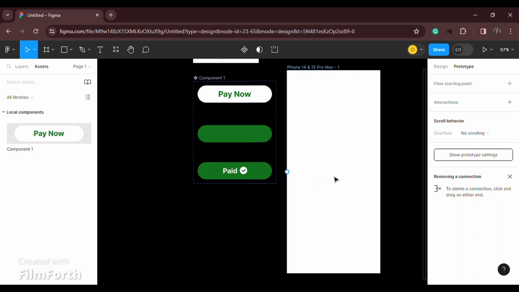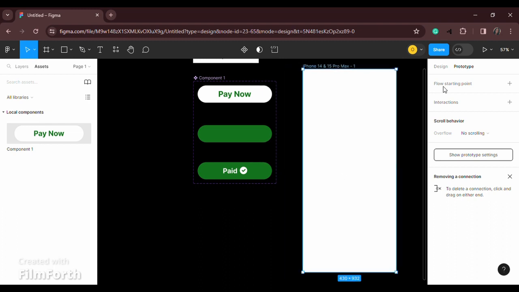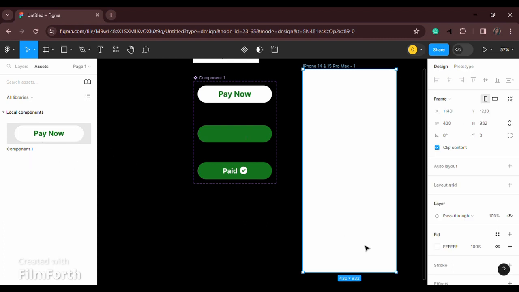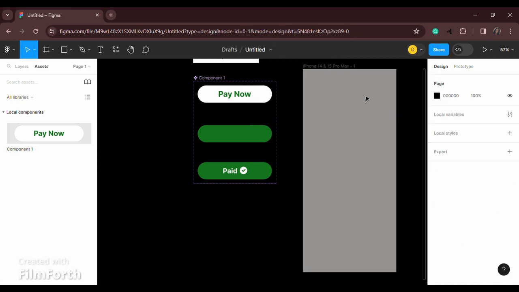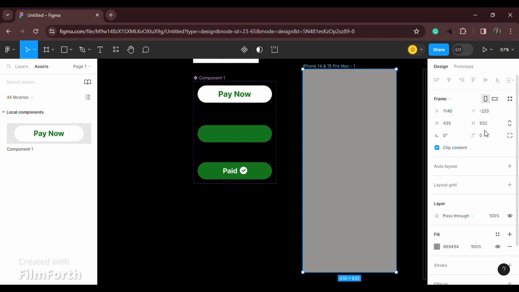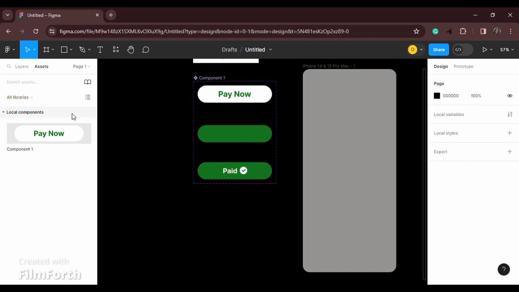Because our dormant button is white, I'm going to make this background dark so that it can sit well into it. So I'm just going to make it a little bit dark. I'm going to curve the edges a little just like this, and I'm going to drag this asset now from here to here and just place it in my design.